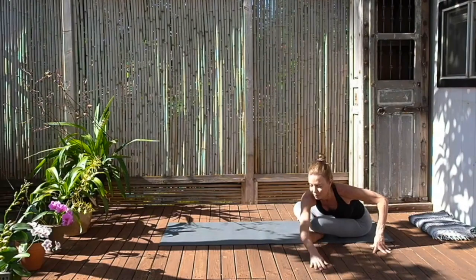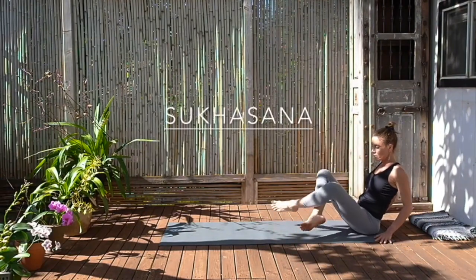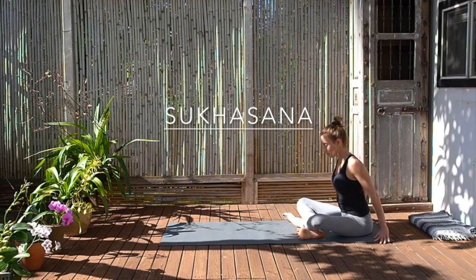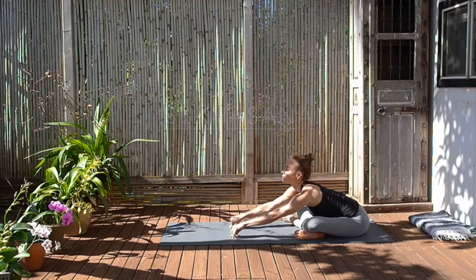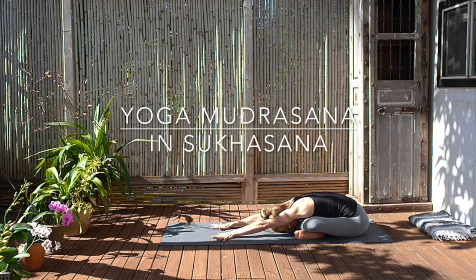And now coming back up and changing the cross of your ankles, so left in front of the right or the other way if you had done it this way the first time round, and bringing your hands forward to Yoga Mudrasana. Remember to keep walking the fingertips forward, bringing that alertness to the arms until you feel the front trunk, the waist stretching, that space is being made for the organs, for the inner body. And if the forehead reaches the floor, place the forehead on the floor.